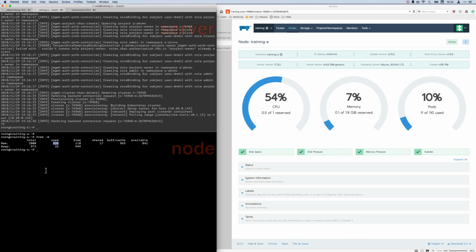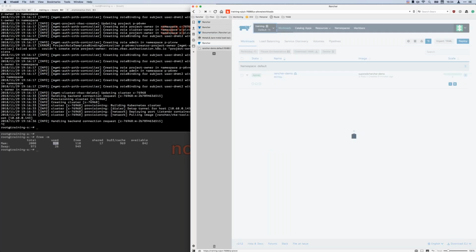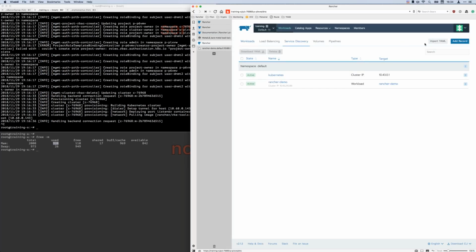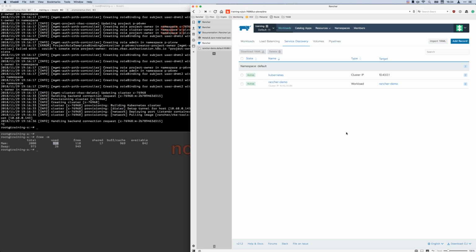All right, the next one is from Anthony, who says, can you explain load balancing a bit more? I thought you said that it requires an IaaS provider, but you seem to be doing it on a custom cluster, so I'm confused. Yeah, no problem. There are different service types. Let's see. Yeah, I'm going to do it this way. Come back over here. I'll come back to my slide deck.